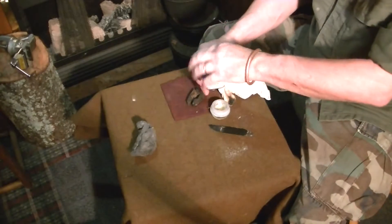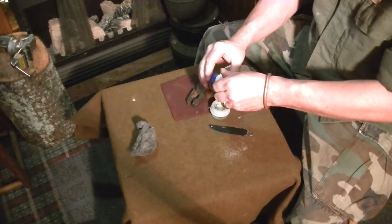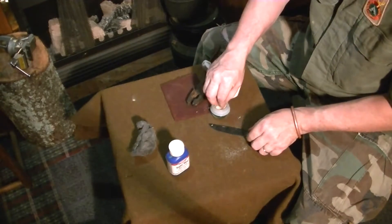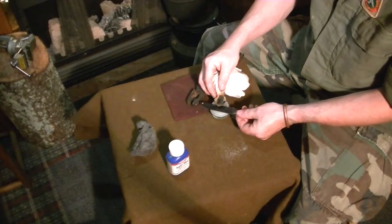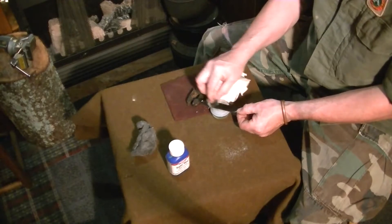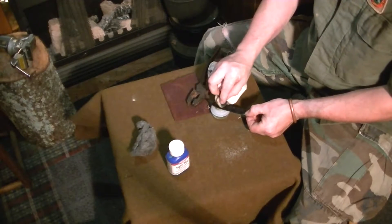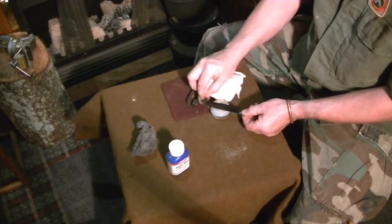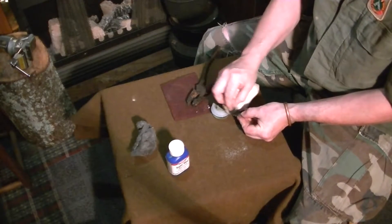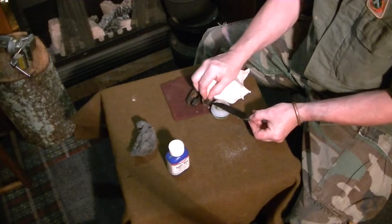I'm going to add just a little bit more liquid bluing to what's left in that little tub. Do it again — see how it does the rag as well. Now I know I don't have to tell you, it's toxic, so gloves are preferred. Also dispose of it correctly — read the directions, treat it like plain bluing and follow the directions for disposal. You just keep adding a little salt and rubbing, add a little salt and rub. Before you know it, it's blue or it's black. Simple as that.